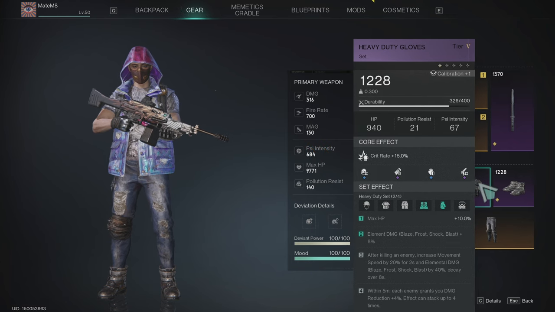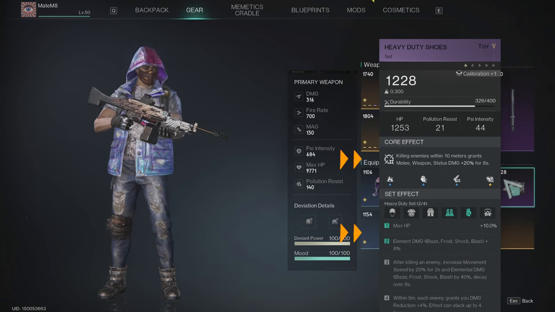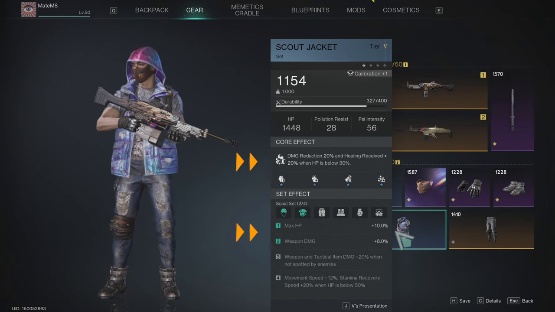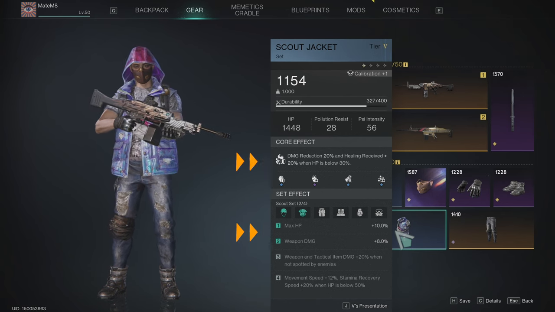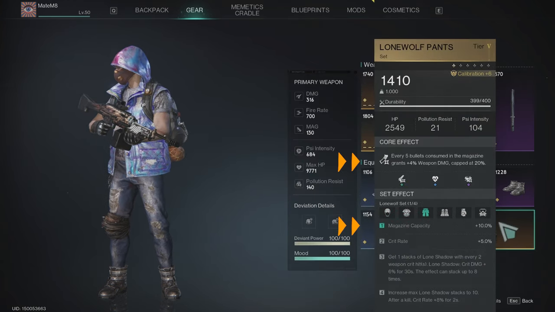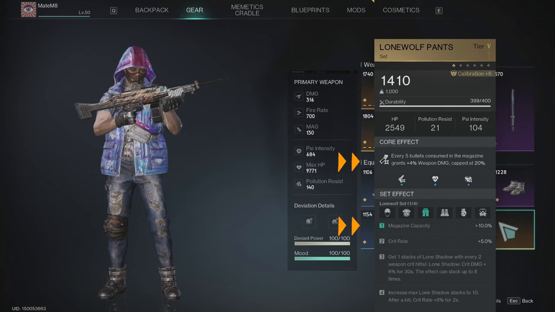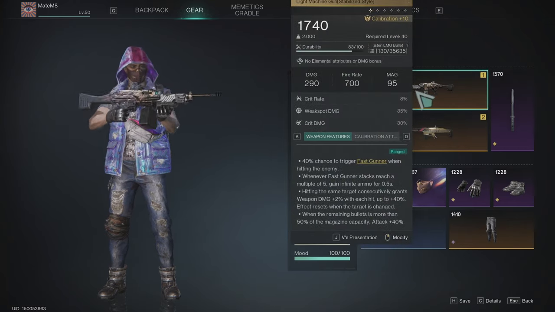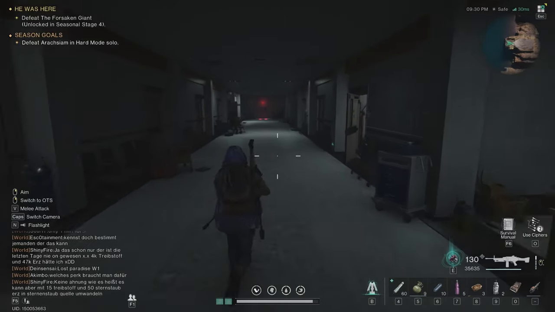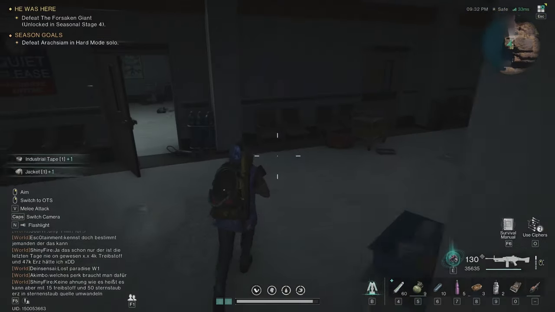Then here crit rate 15%, here killing enemies within 10 meters grants melee weapon status damage plus 20%. Here is again damage reduction. This is a bit about healing, so damage reduction 20% and healing received is more when HP is below 30%. And then this lone wolf pants, guys: every 5 bullets consumed in the magazine grants 4% weapon damage, capped at 20. Do you know what I mean? So I raised the fire rate, the damage and the magazine capacity for this gun. So now we are ready to go and try this boss, guys.